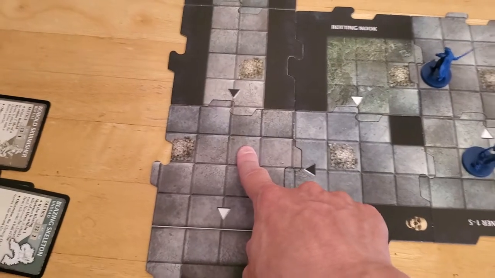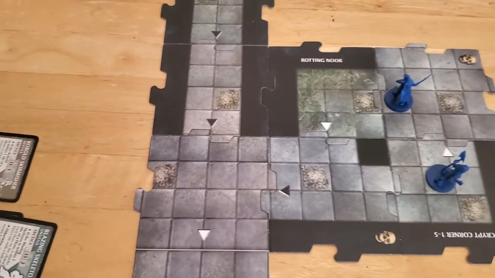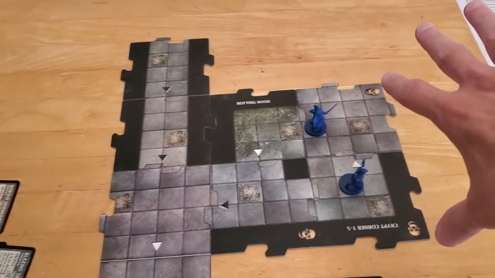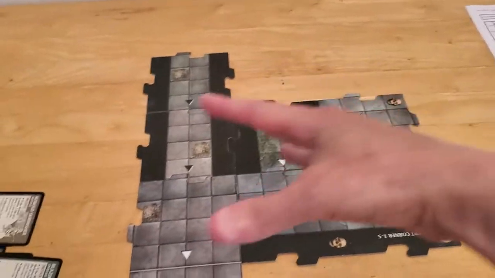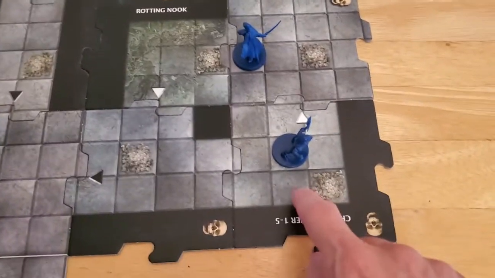So that'll take her all the way over here. And then we can start exploring this way, so we don't get so far over in this direction and then have to work our way back. I think maybe we'll go ahead and do that. So Arjun's going to move 5.